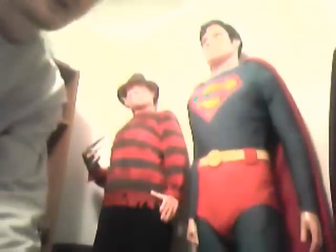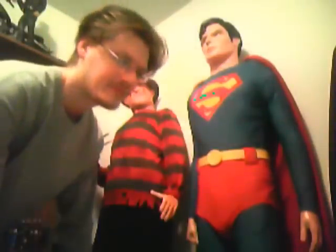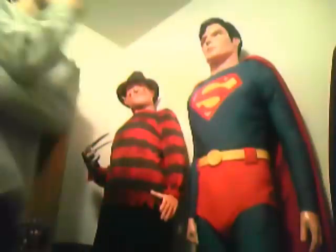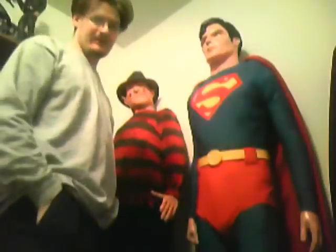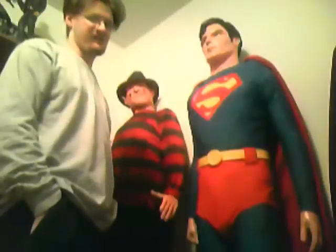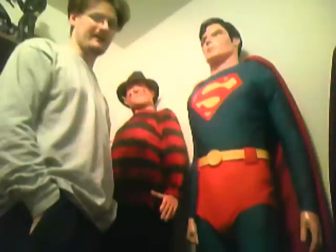Now, here's what I've got planned. And a lot of people are probably going to be like, no, don't do it. But I'm a customizer, guys. Gotta do it. Superman is going to be my trial project. I'm going to do something that I don't know if anyone has ever tried. I really don't know if anybody's ever tried it, but I thought about it.